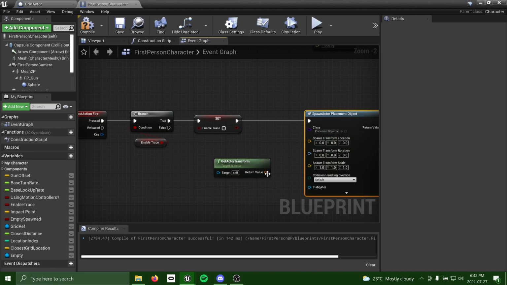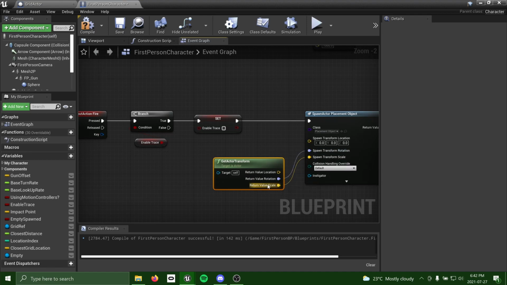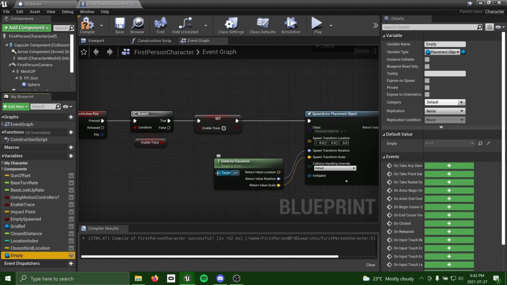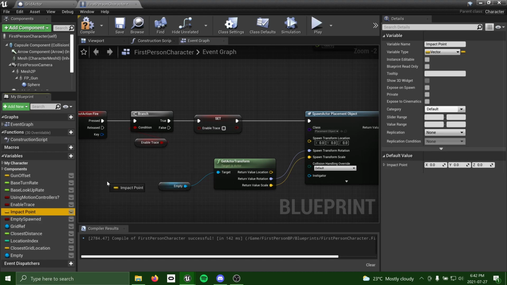Hold on here, split that, get that. The actor transform we're going to get is our empty, thank you. And the impact point, or no. The grid location is going to be where we're going to put it down. Why is it not? That's super weird. I don't know what's going on with that.